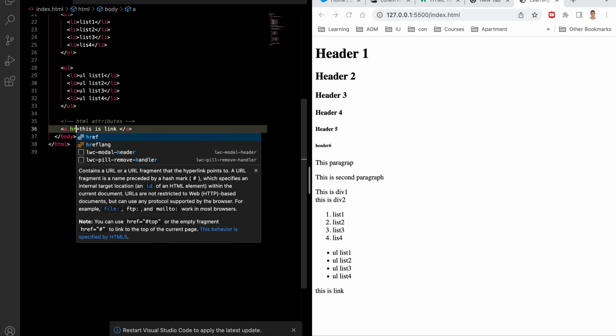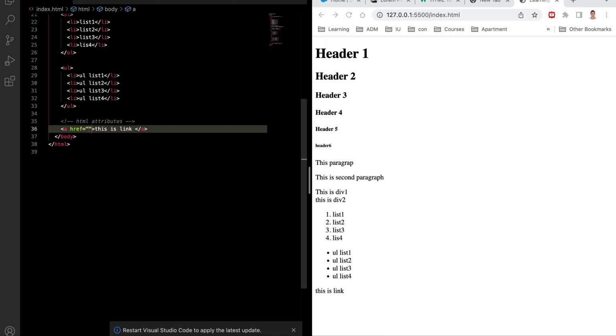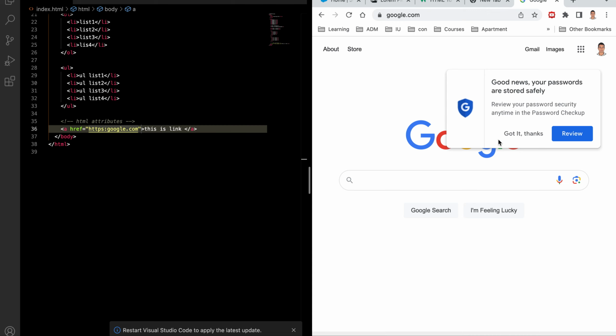For the anchor tag there is an attribute called href, and here you can write something like https google.com. You see it got changed, right? Previously it was just plain text, but now it is a link, and if you click it, it will work. It will go to google.com. This is called an attribute. It is a key and a value. The attribute is the key, and this is the value.